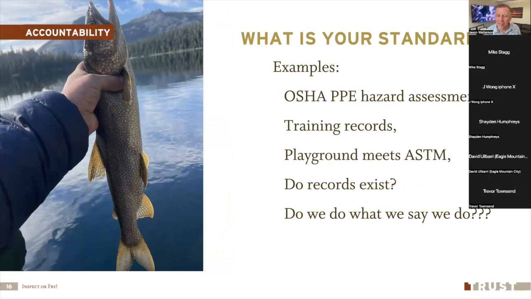Well, if we take the fisher person's idea or their word for it, that fish may be a lot bigger than what it is in reality, because we may exaggerate that a little bit. So we use a tape measure, which is the standard. Well, those are the things that we can put in our checklists. Here is our list of the records of the standards that we need to follow, and we check them to make sure that that's working.